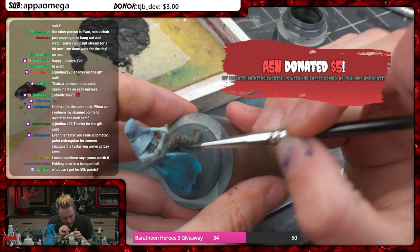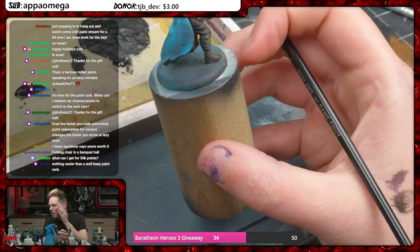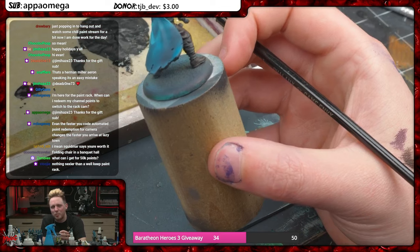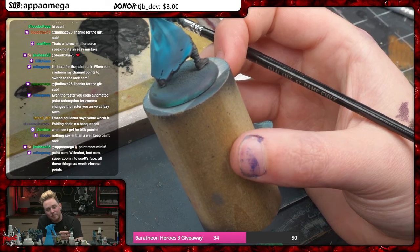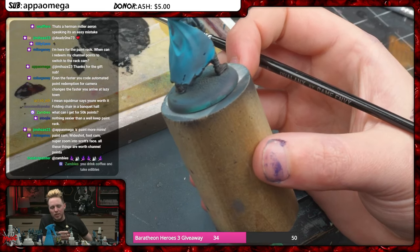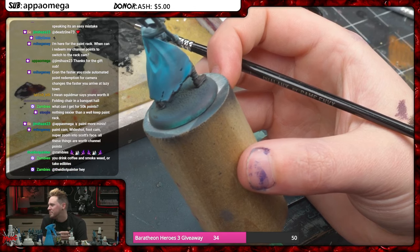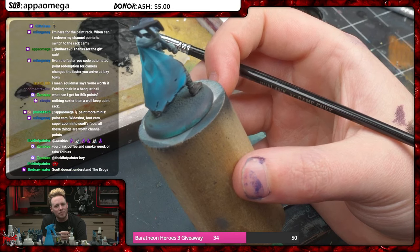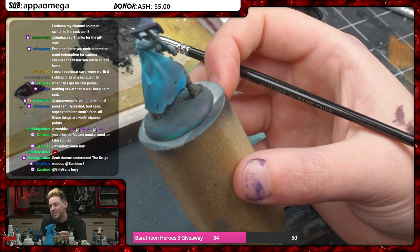A5H, or maybe it's Ash, donating $5. Hey! My favorite painting cocktail is weed and coffee combo. Do what? Wait, how do you combine? Oh, I guess you get a weed drink and then you mix it with coffee? Well, that's interesting. Two uppers, honestly. Weed's an upper? Well, it increases your heart rate. Obviously certain strains of weed make you relax and chill out, but your heartbeat is still up the entire time. Today I learned. It's not so bad that you're freaking out the entire time, at least not the people that I know that smoke weed. Scott doesn't understand the drugs. I don't. Teach me, please.